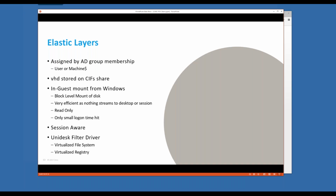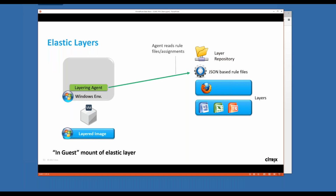It doesn't do isolation, so realize that. You could have different users see different things even if it's Java, but it won't let one user see multiple versions of Java, for example. Right? That's how that goes. So I've got one XenApp server for 5 different departments of users, HR, finance, whatever. They log into it, and their user ID, their group membership is going to pull in the applications that the HR department uses, and it's going to pull in the finance apps as well.